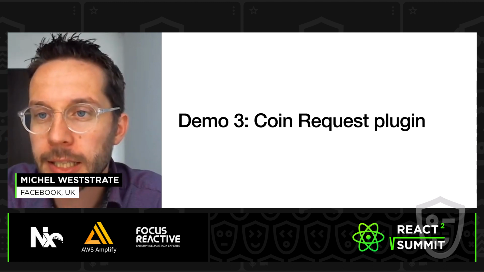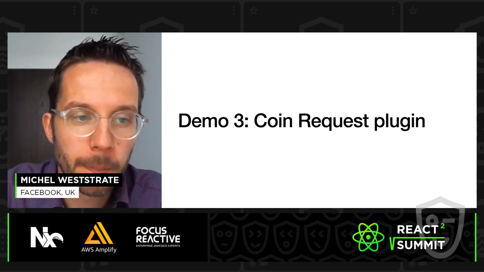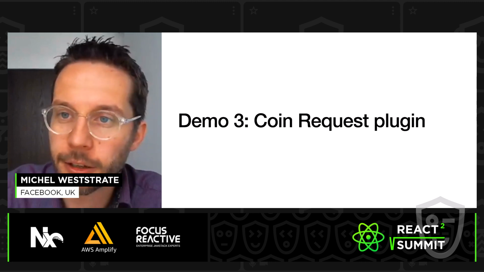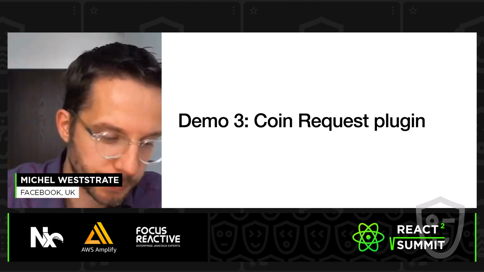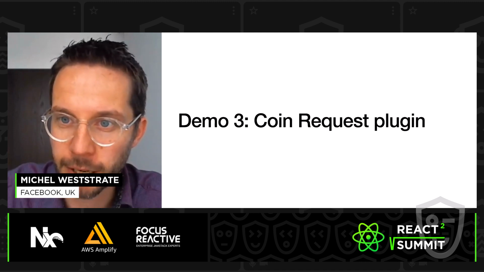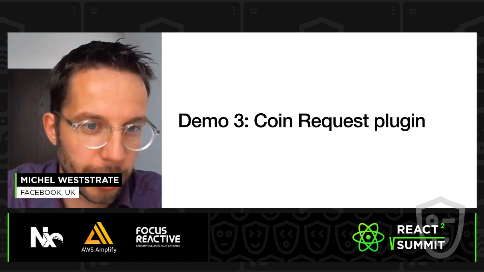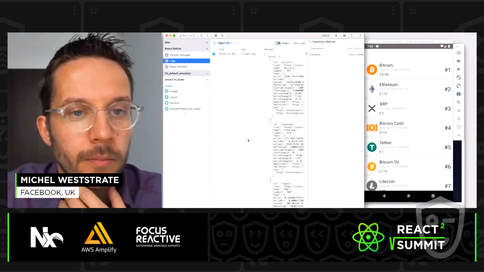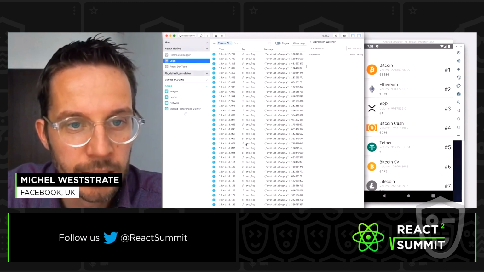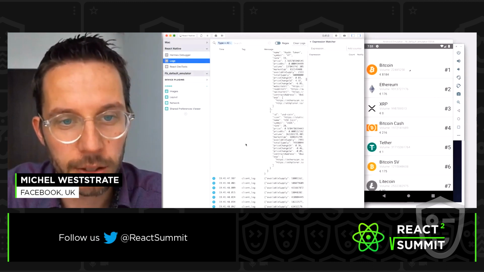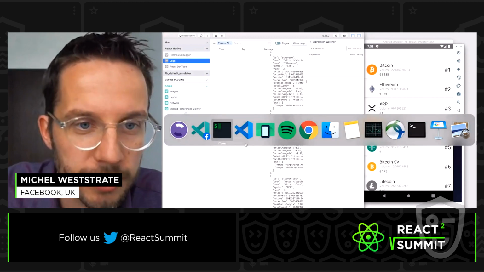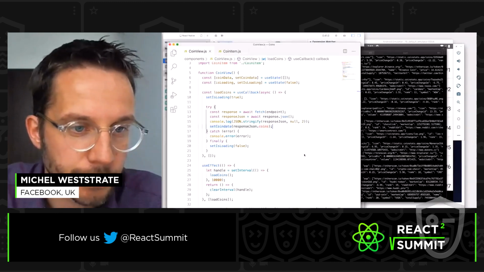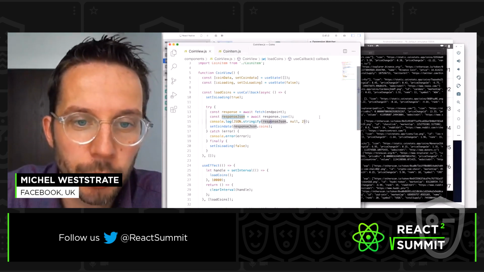So what I want to do in the next demo is to basically aggregate the Bitcoin data we have over time to be able to see trends. So that is something that would be very hard by just looking at the logs or the network requests that are passing by. So when we look at logs, we see a lot of data, but we can't really tell what the courses of those coins are doing. So let's build a plugin for that.